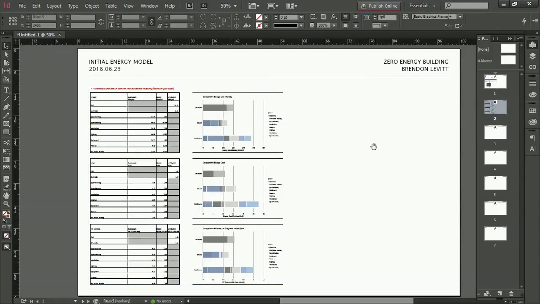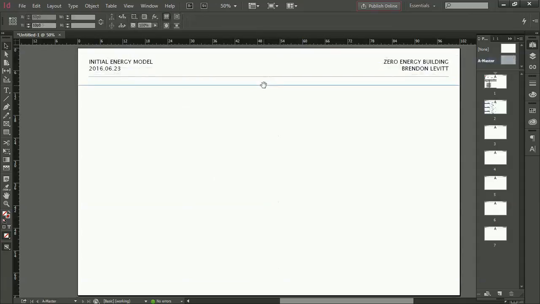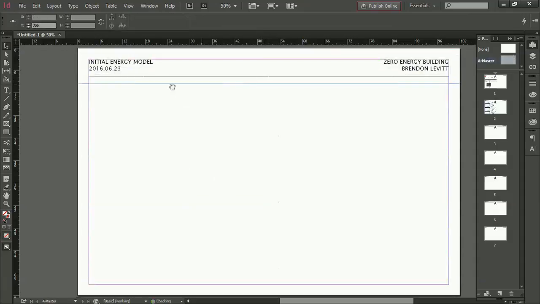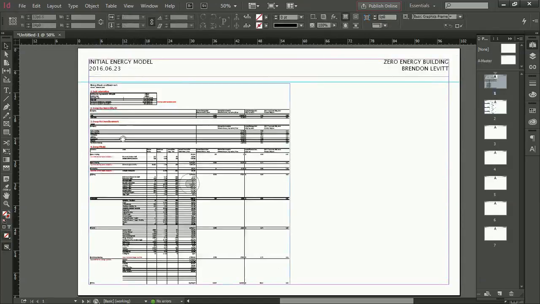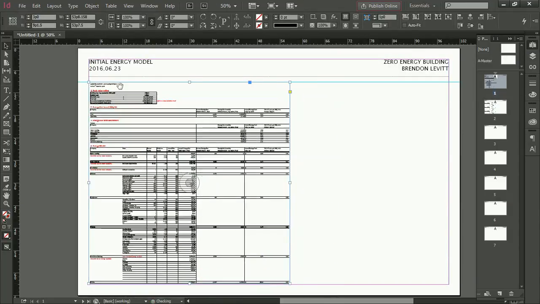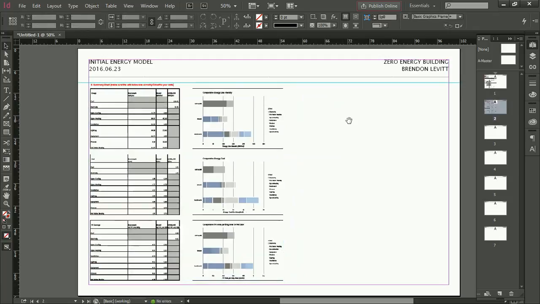If I want to go one step further, I can go into the master and create guidelines. I do this by going up to the ruler and dragging down. And I can drag down to say here, so that I'm always going to give a little bit of a margin from that line. And then that guideline will always show up, and I can align to the guideline so that everything's consistently formatted. I hope that makes sense. If it doesn't, please bring your questions with you to class.